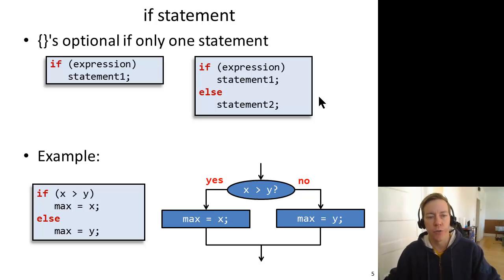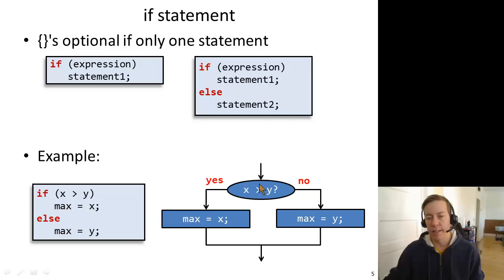In the previous slide, I showed you using curly braces, and you can always use these curly braces to denote a block of code, something that's kind of atomic. You do all this stuff in there, or you do none of it. If you only have one statement in the if or in your else clause in an if statement, these curly braces are optional. You can write if expression statement 1, else statement 2, or you could put curly braces around statement 1 and statement 2 here and just statement 1 here. It would be completely equivalent.